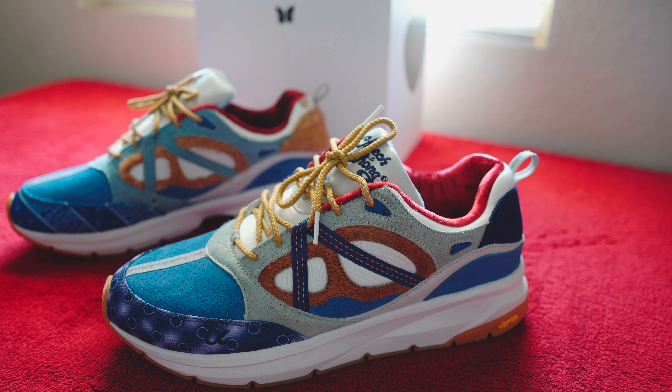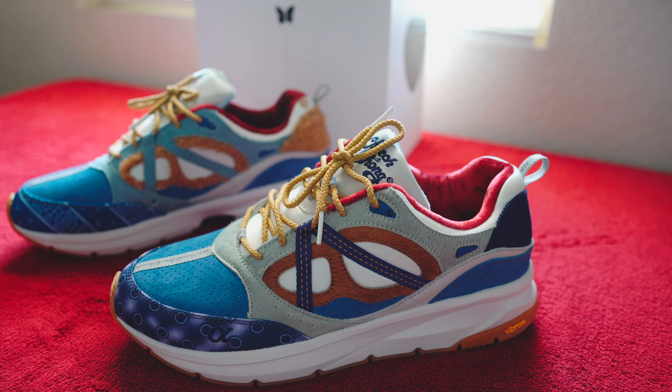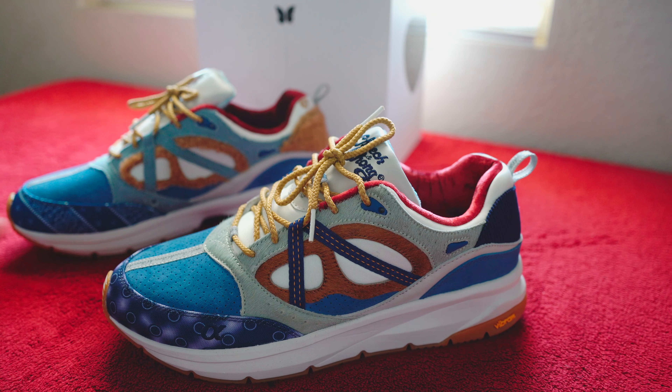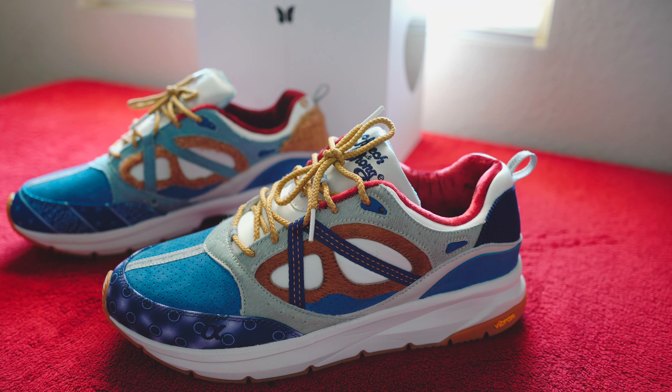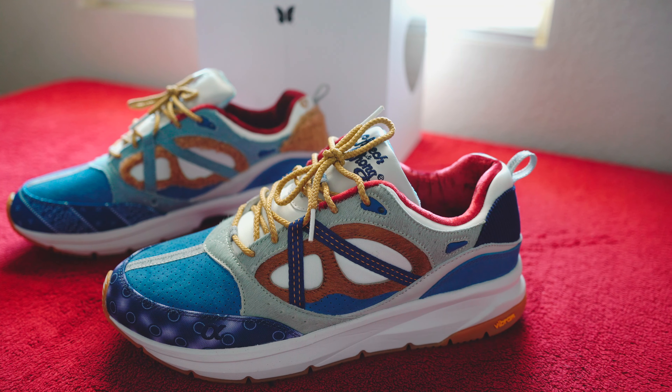So that's pretty much how they look on feet. As far as executing on the design, Dyzygotic did their thing — definitely a 10 out of 10. No panel went untouched. Everything is pretty much well-executed material-wise. The only issue I ran into was the sizing. These are a size 12 which is my true-to-size fit in any shoe, but the toe box is pretty narrow on these. I am flat-footed so it kind of gave me that snug toe box feel. I like room in my toe box, so next time I'll definitely go up half a size — but that could also be because the shoe is brand new and maybe I have to break it in.